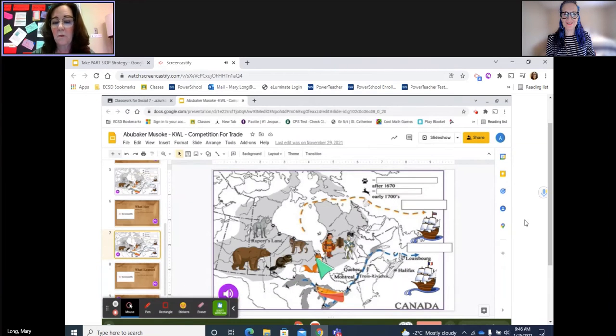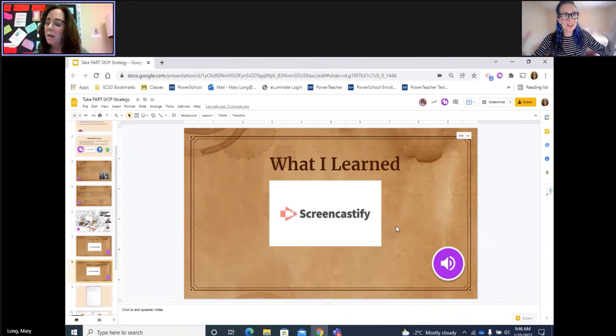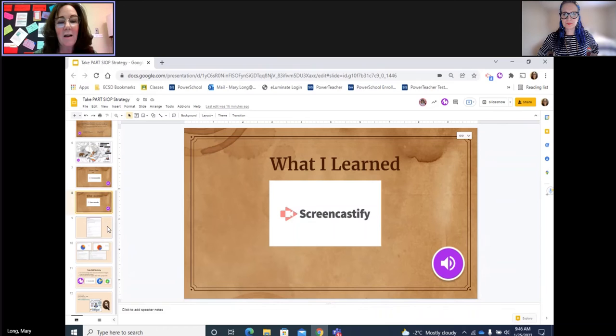Oh, wow. And look at the power of the posts. They're pointing to things, they're talking about things. Yes, it's so great. I stopped it there because we don't have a lot of time, but they worked with partners. So a student who needed a little bit more support actually joins in and talks about mercantilism and uses the word mercantilism correctly. So it's pretty incredible. They were able to explain that themselves. So yeah, they did that.